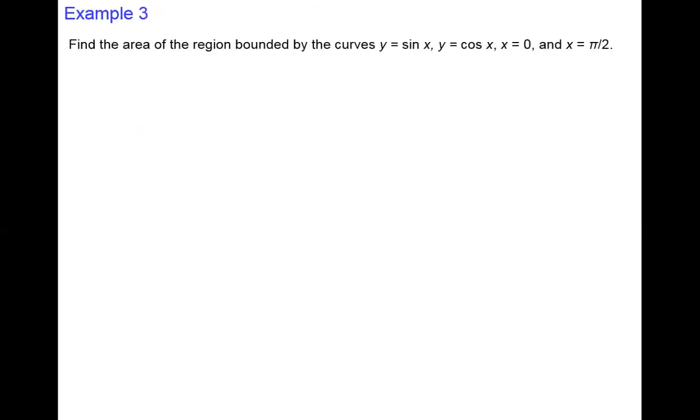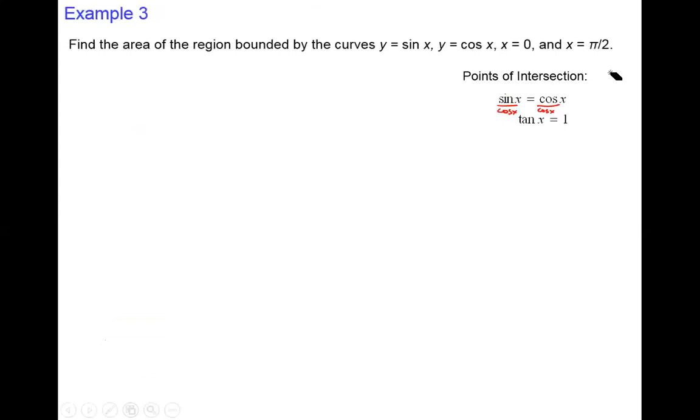We know the interval from 0 to pi over 2, and the sine and cosine. Probably you can picture in your mind right now that they do intersect between 0 and pi over 2. Let's first find the point of intersection. Sine of x must be the same as cosine of x. I divide both sides by cosine of x. Everybody is okay with this? It looks weird, but when I divide by cosine of x, cosine of x over cosine of x is 1, and sine over cosine is tangent.